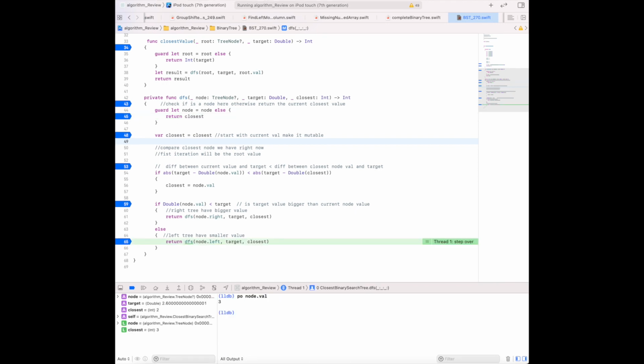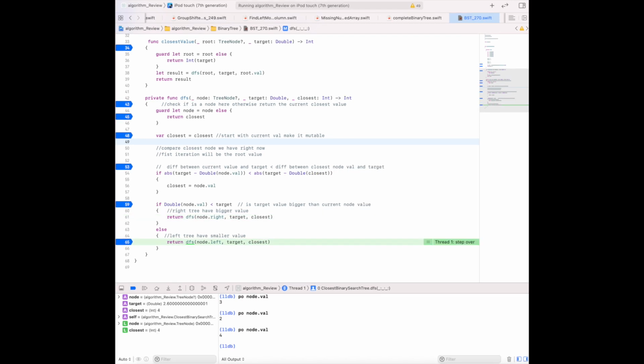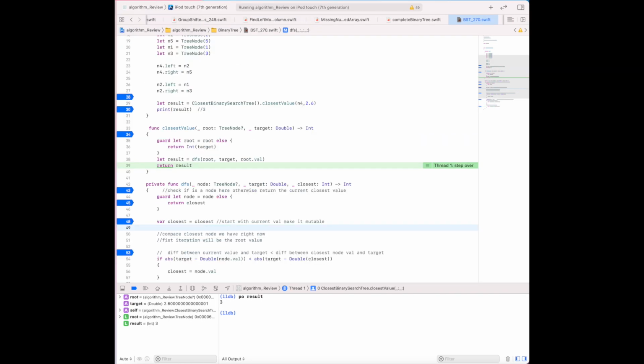Since this is a recursive function, once it gets to the end, it's going to pass the value back to the level before it, and that level is going to pass a value to the function above it, and so on and so on, till the function gets the final result. So there are less than 15 lines for this problem. The hard part is trying to visualize how the recursion works and how the value is passed to each level.